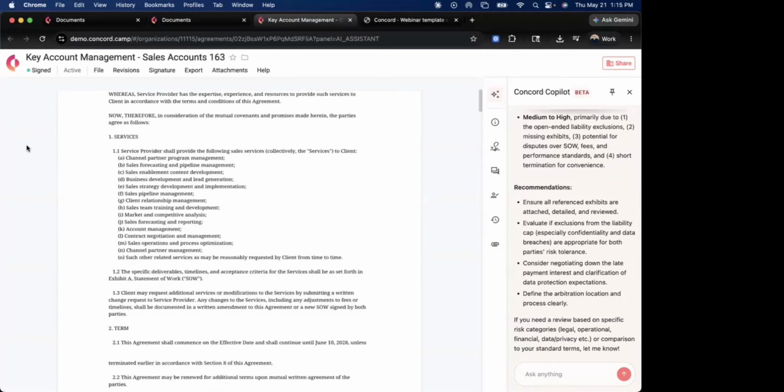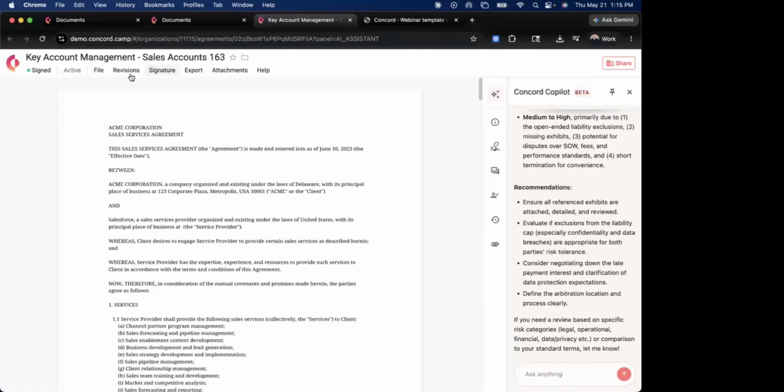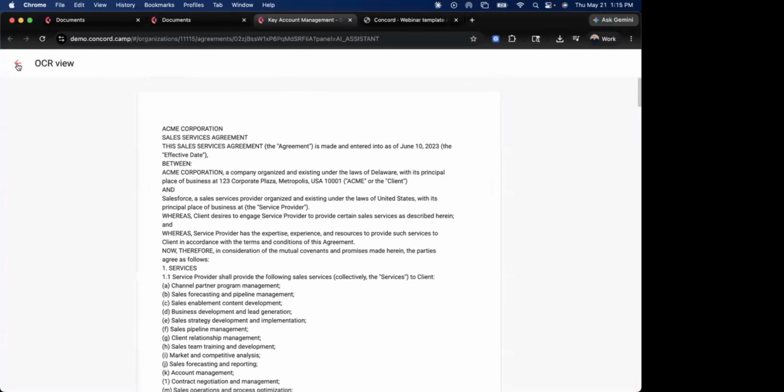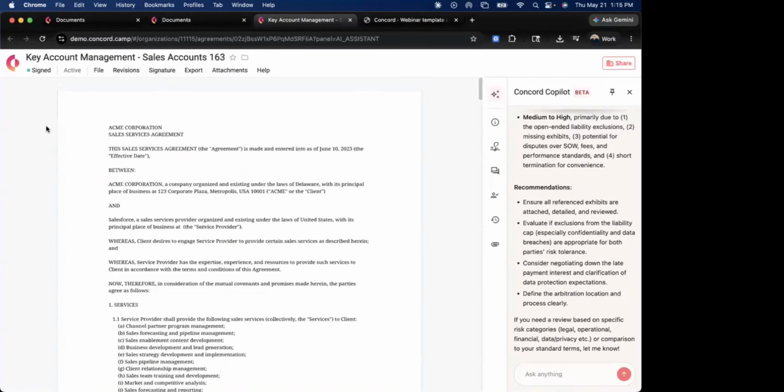As soon as we bring that document, that PDF, into the system, we're going to run it through that OCR. We're going to make a text copy of the agreement, and that OCR copy is what we're going to use to power the data extraction and all the different searches and things in the system. Now, you can even upload a scanned image, and that's going to do the same thing. You can upload just an image here, and then the OCR is going to pick up all that text.